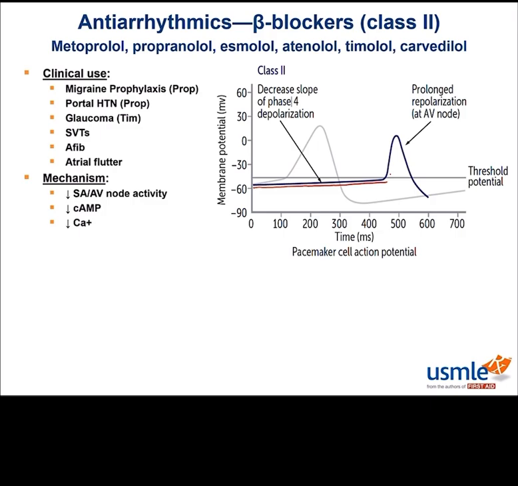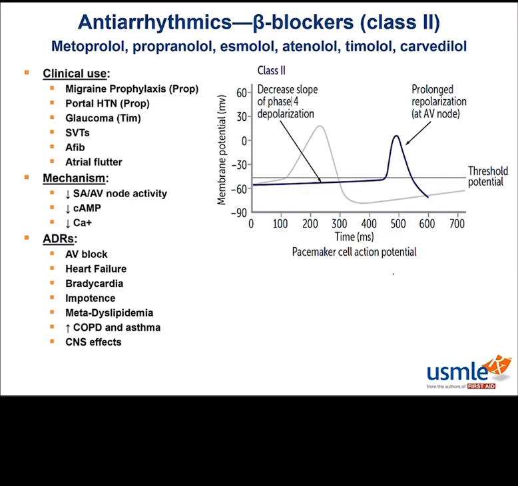Why are patients on beta blockers diagnosed with first-degree AV block? Well, the beta blockers decrease conductance through the AV node. This shows up as a prolonged PR. An excess of this block can lead to side effects such as bradycardia due to increased PR interval on ECG. AV block and heart failure can occur.